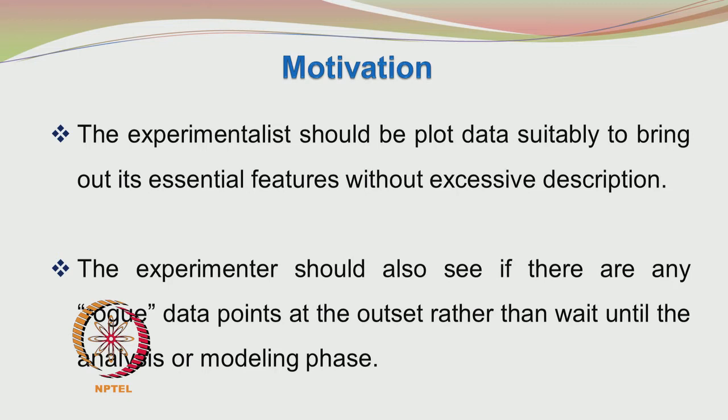You should also see whether there are any rogue data points in the data set you have collected, and it's better to become aware of these right at the outset, because if you can detect the location of these outliers, you perhaps may repeat the experiments corresponding to the occurrence of these data points and see whether you are still getting the same values. If you otherwise wait until the end of the experimentation, then these rogue data points may stick out like a sore thumb, and then you would be at a loss as to what to do with them. Then you will have to attribute some reasons why they may have occurred. So the moral of the story is, if you have any outliers, you better locate them right at the outset and take suitable action.